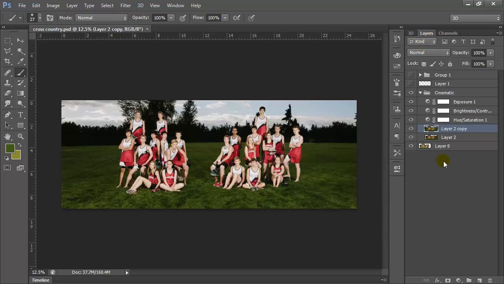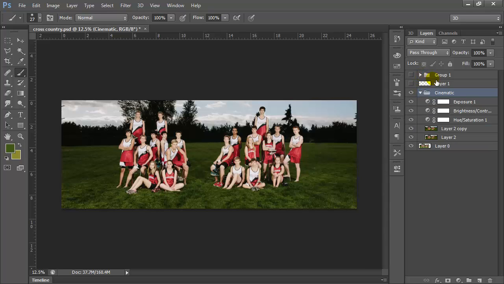So let's start by talking about why we use layers. What are they for? How do they help our picture? How do they hurt our picture? And how do we organize them? Just like we talked about file organization with InDesign, layer organization is crucial in Photoshop to having a good Photoshop file when you are finished.